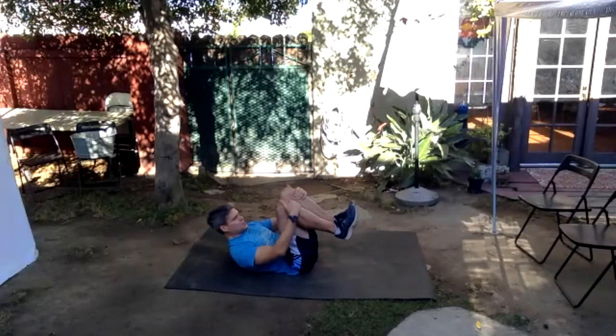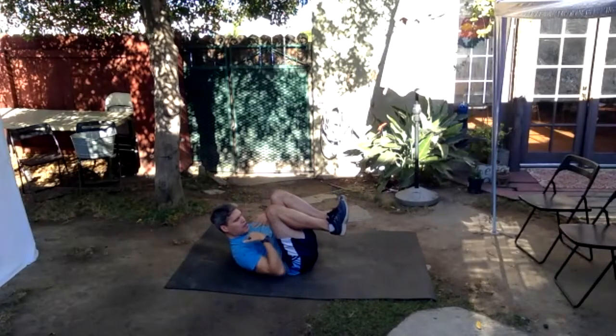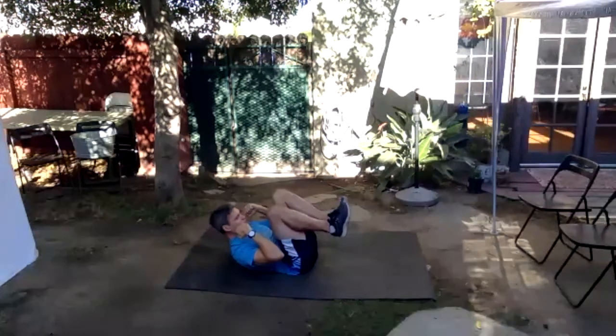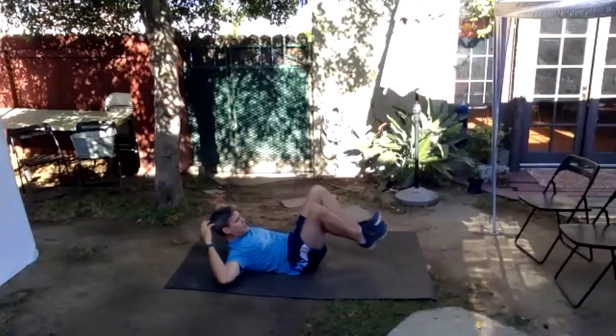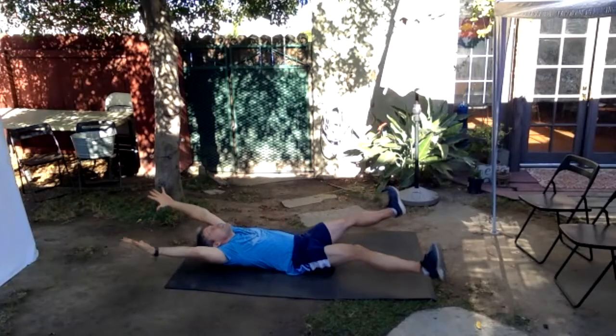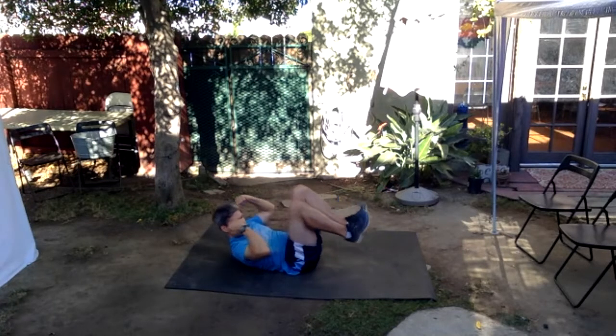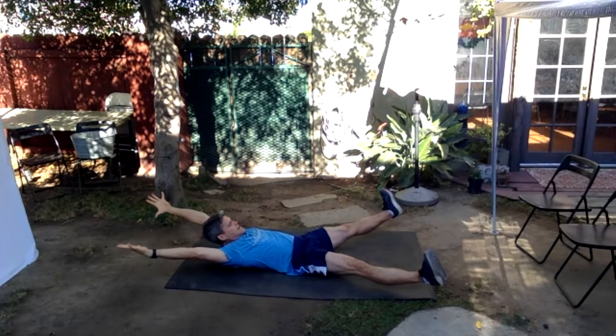Just turning up the heat just a little tiny bit. Let's draw the feet and the legs in. So we're drawing the knees into the chest as much as we can. Bring the elbows in as well. Get a good contraction through the stomach. So it's like a crunch, right? And then on a breath out, I want you to bring everything out, extend it out. Hold that position and then bring it in. Draw it in, right? Stomach and out, right?